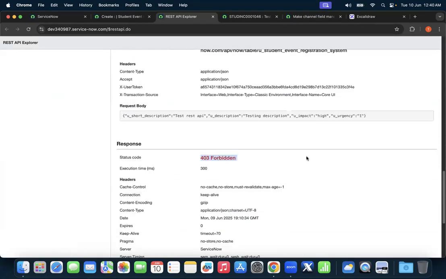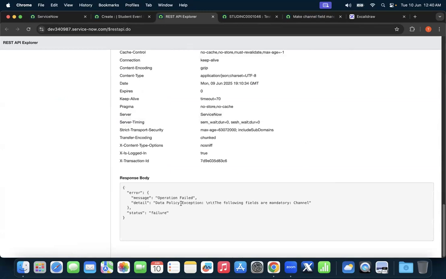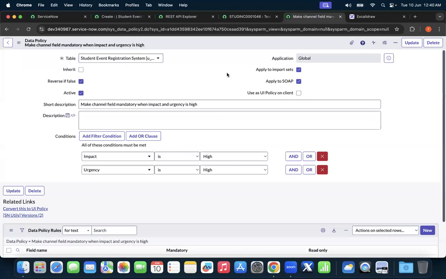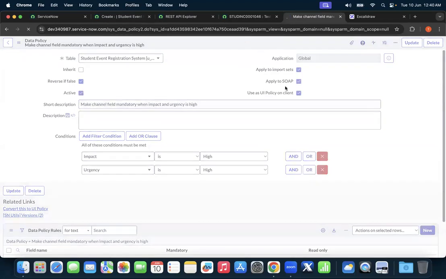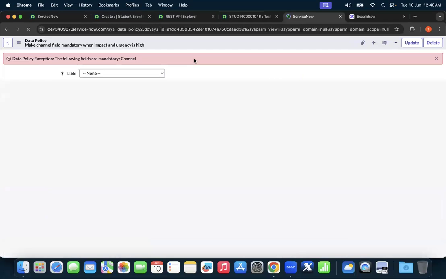See, 403 is not ordered. Why? Data policy exception, the following fields are mandatory. So you can use it as a data policy, even though you cannot see the UI policy. But to use it as a UI policy, you click on the UI policy over client and you can save the form. This can now work as UI policy as well.